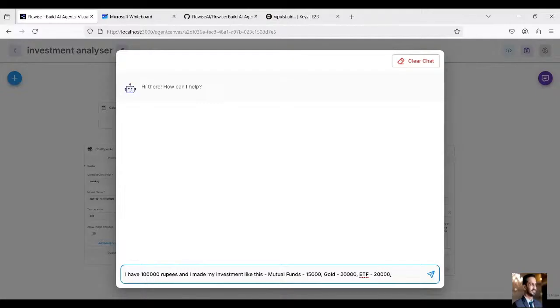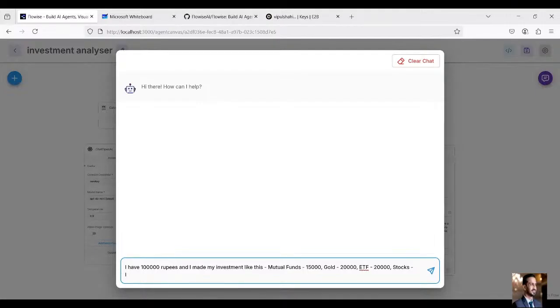So now how much left? Still like 55,000 left, right? So stocks. In the stocks, let's say I'll give some of the stocks names. Entry, let's say 10,000. ITC, let's say 5,000. And thereafter Wipro, let's say 5,000 or 7,000.